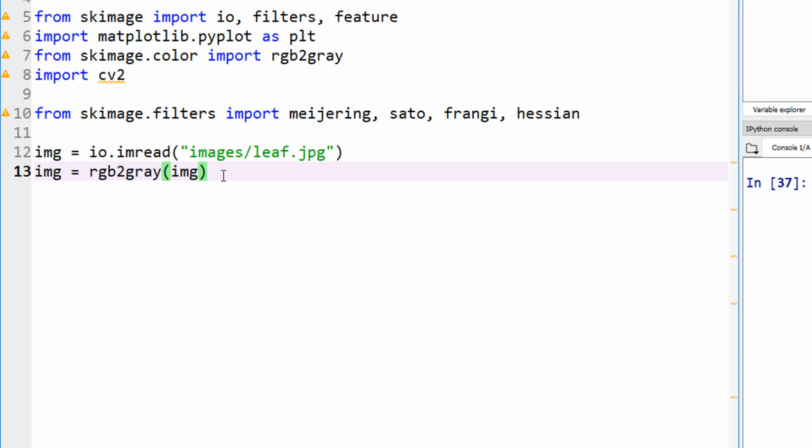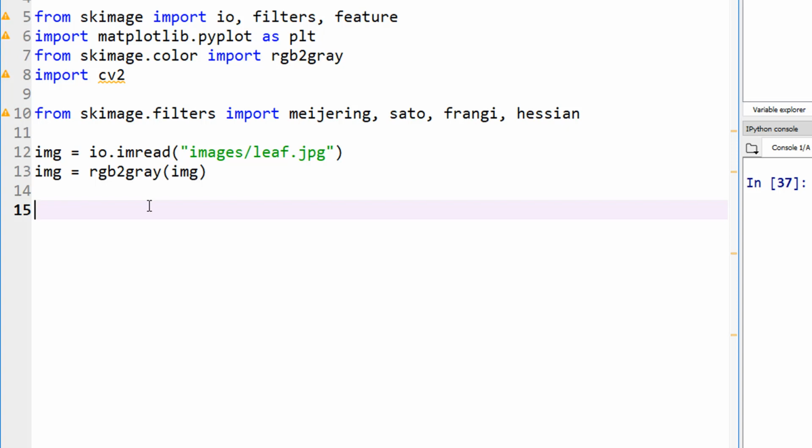So let's go ahead and read our images here. I'm using Scikit-image io.imread, and I downloaded a leaf image from a Google search just so I can show you exactly how it looks. I believe all of these work only on a gray level image. That's why I'm converting my RGB image into gray. Again, there are a million ways you can do it in Python. This is the one I just picked.